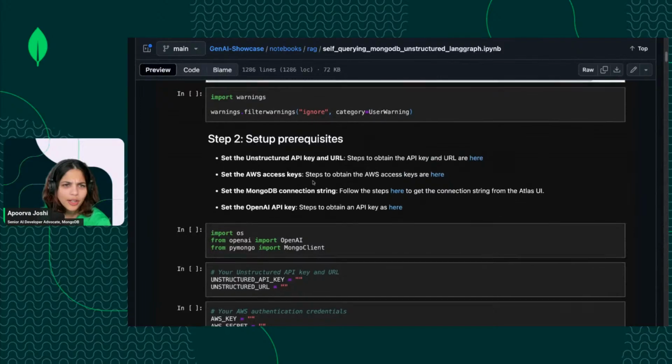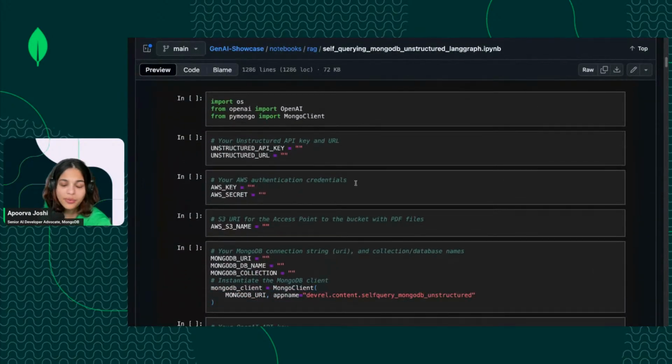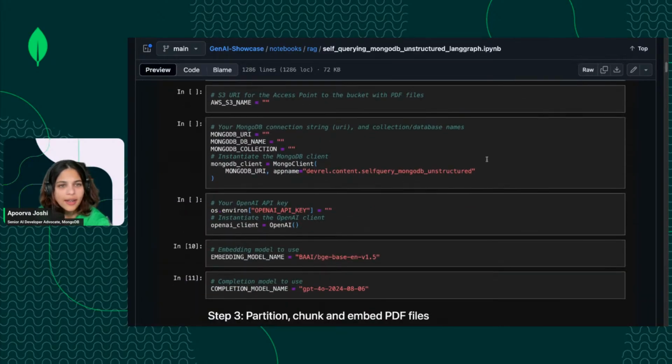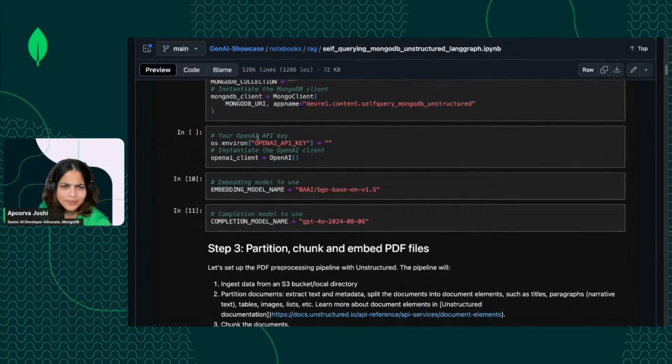So the next thing after importing, we set up some prerequisites. If we were actually running the pipeline, you would need an unstructured API key and the URL to your unstructured server, I believe. Then a set of AWS authentication credentials, because for this tutorial, we used S3 as the source of our information, but if you're using Google, then you would obtain the appropriate authentication credentials. And then we want to connect to a MongoDB database and collection, because that's going to be the destination for our processed data. So you would set that up first. And then your OpenAI credentials, because that's the LLM we are using, but that'll come later on. You don't immediately need to do that.